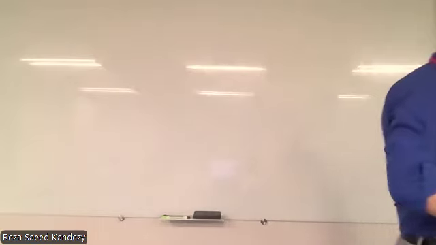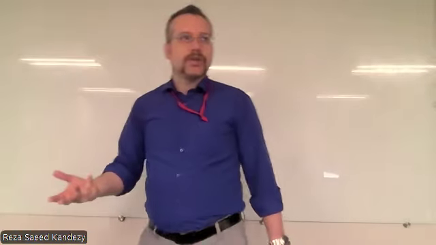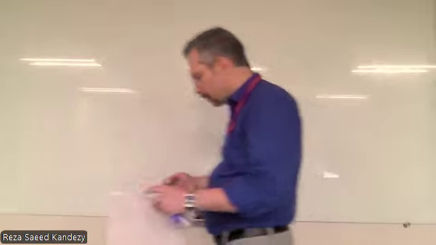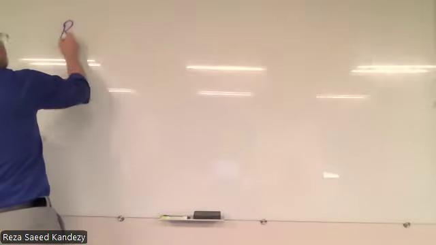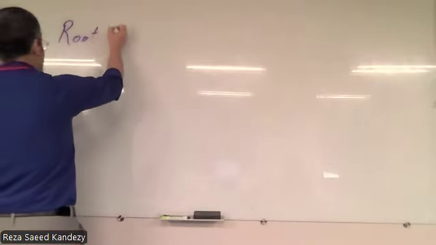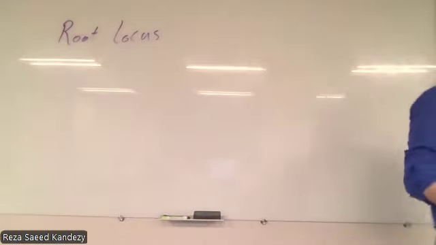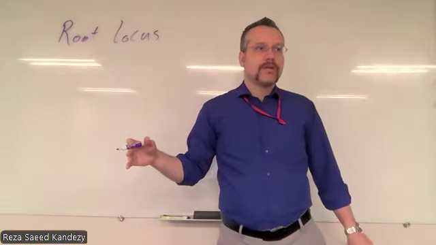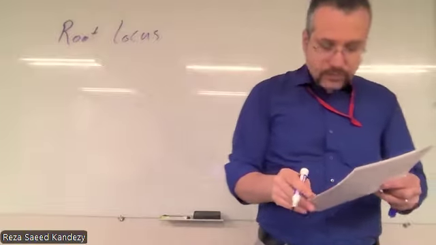When we want to do that, another technique or concept comes into play, which we call the root locus technique. Okay, so we are going to have another technique named root locus, which basically helps us to analyze what's going to happen if we have dynamic poles, the changing poles.